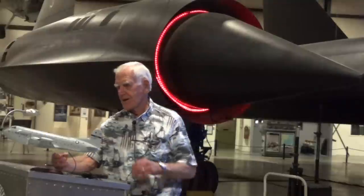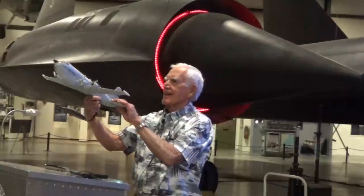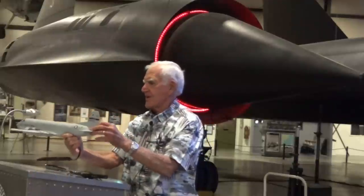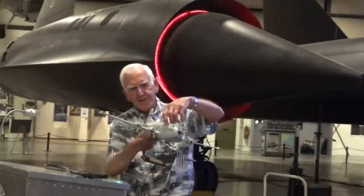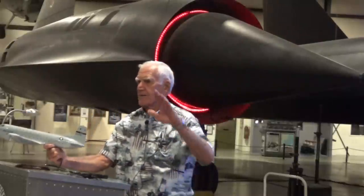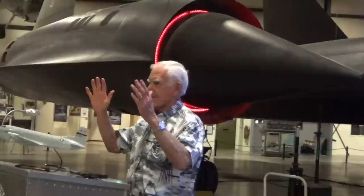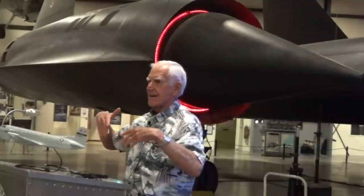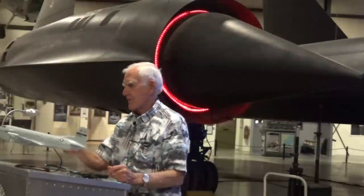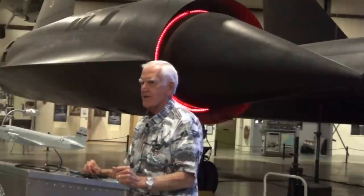So this is a model of the 124. You can see it had a low wing, four engines, and a big fuselage. You can see, probably not that well, there's a bunch of windows at two levels, so it was actually a double-decker inside. The top deck could be moved, the floor could be put up the side, and they could bring in high cargo. Or they could lower the sides and carry normally 200 troops, but if they lowered the second deck, they could carry 400 people in the plane.